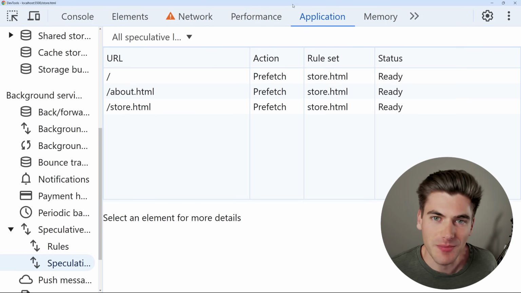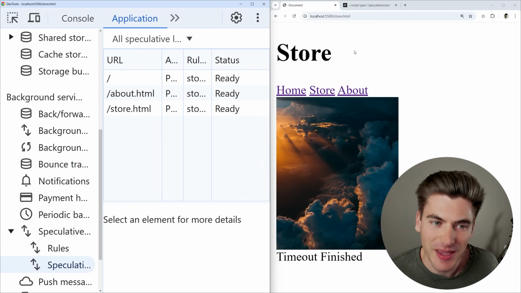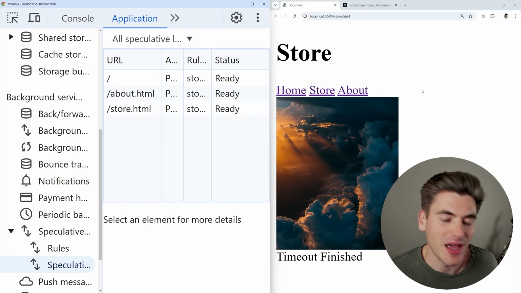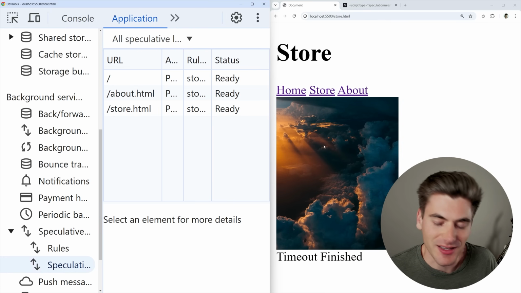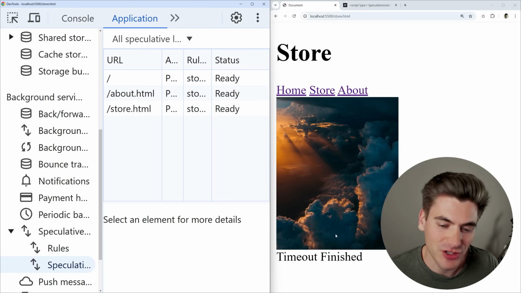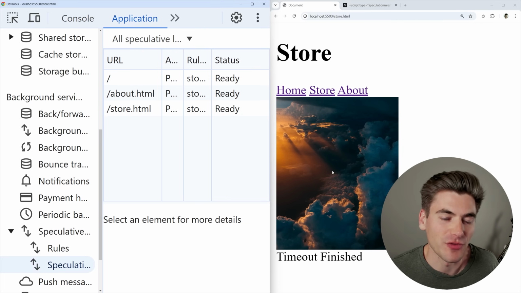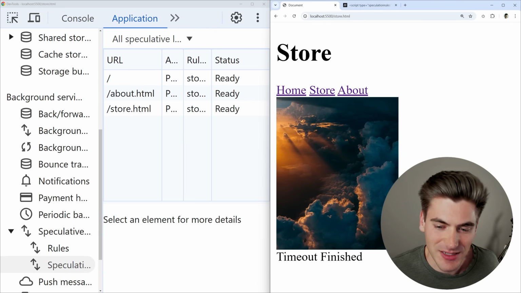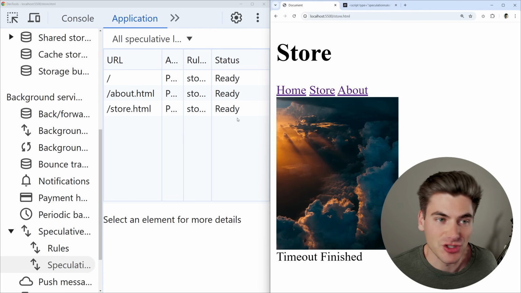So as soon as your main page loads, in our case as soon as this page loads, it's going to immediately start downloading all the different things that we're prefetching. And by doing the prefetching, what we essentially download is all of the HTML for the page. It doesn't download our images, our JavaScript, or our CSS or anything like that. It's just downloading the actual HTML for the page, which in some cases is enough, but in this particular case, our HTML is very simple and our image and CSS and JavaScript are much slower.